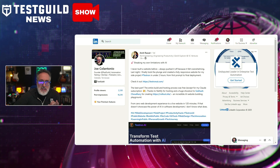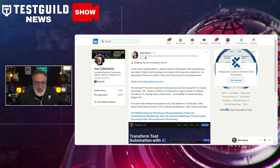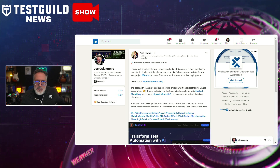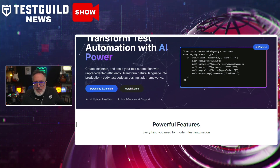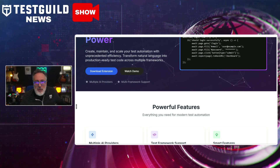I'm always on the lookout for real-world scenarios of people doing things with AI. Amit announced on LinkedIn that he had never previously built a website, yet launched a fully responsive site for his software testing project, Testron, in just two hours. He achieved this by leveraging AI-driven tools including rollout.site and hosting services from Netlify, along with an AI subscription to Claude. The site went from concept to live deployment with minimal costs. I'd never heard of Testron before — it turns out it's a Chrome extension for test automation code generation that uses AI, designed specifically for test automation engineers, functional testers, and web developers to create Playwright tests. According to them, it can generate production-ready test code with just a few clicks.